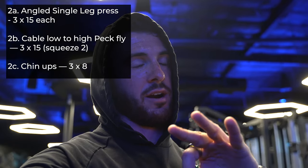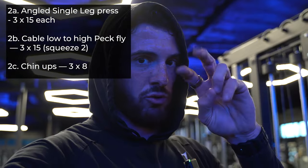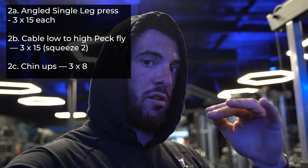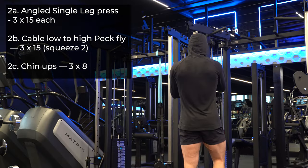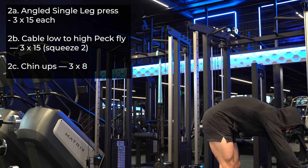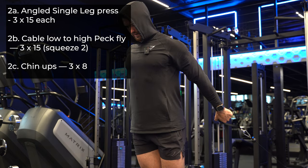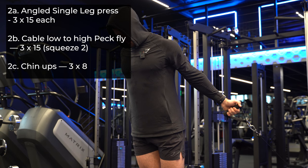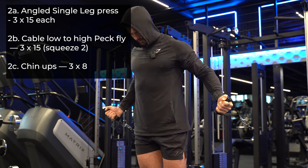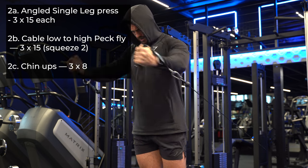You're going to work through three sets right there. I'm going to stay the same weight because I'm going for volume, especially with the half marathon this weekend. If you want to go for a little bit more muscle growth, increase the weight maybe by a plate or 25 pounds, and decrease the reps — go from 15 down to 12 to 10 on each. Now warming up the chest — we're going to set the cable not all the way low but decently low for a good stretch. I'm tall so the further we go down, the more crazy stretch you're going to get. Starting with 3x15. The idea is stretching at the bottom — pull those shoulders back down, palms straight up to the sky, come up and squeeze. I don't want to touch at the top — go to about an inch between to keep that tension. Nice and slow back, stretch the chest, squeeze, open up, squeeze.